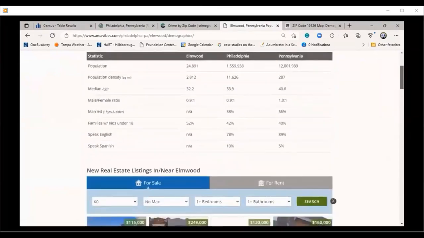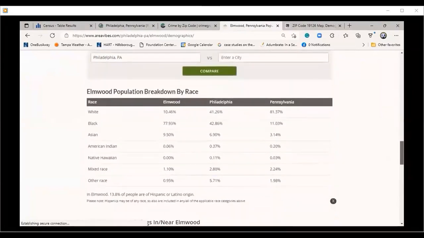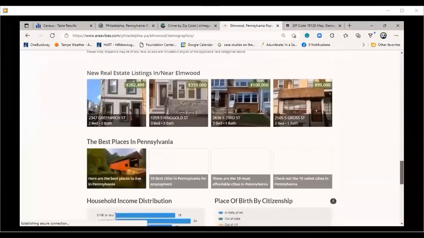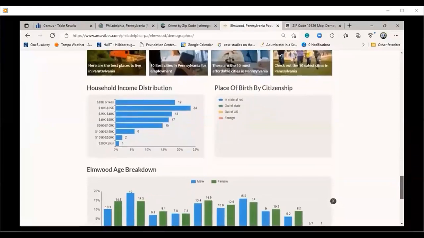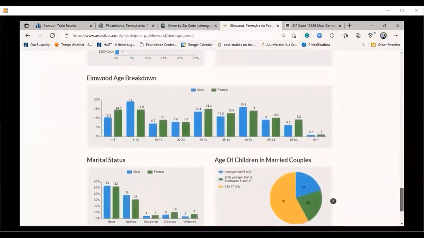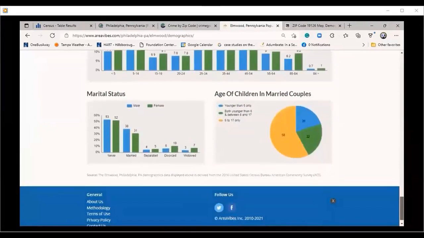We can get information about language, race breakdown, white, black, household income distribution, place of birth, a breakdown in terms of age, and age of children, and age of children in married couples.